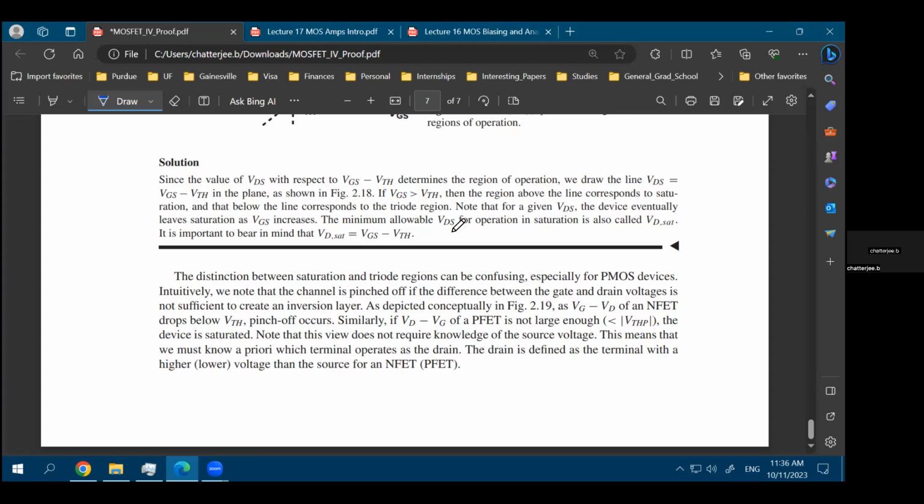And if it grows, it's still saturated. Yeah. When it grows, what is actually happening is that you have more and more VDS, and that's why the depletion region grows. When you have more and more VDS, the slope also increases. So this gap increases, but the slope also increases. So you have more energy, so the electron can still pass through this gap and reach the other side. Even though the gap is larger, you have the larger slope, because of which the electron can still reach.